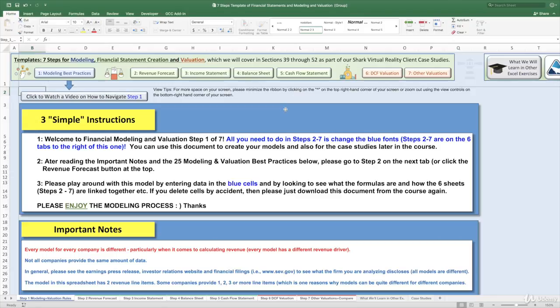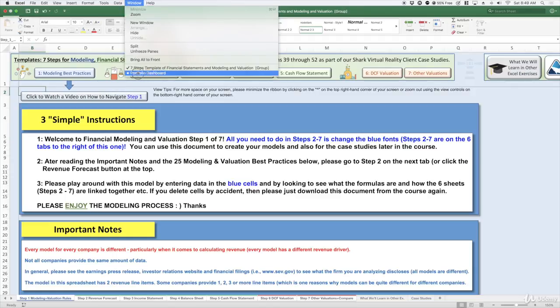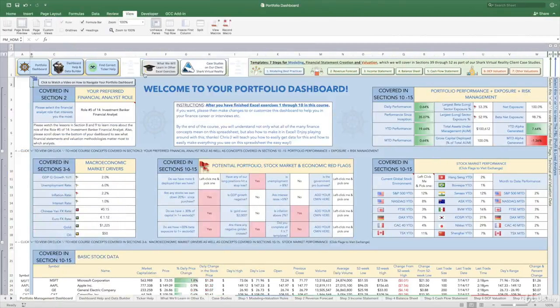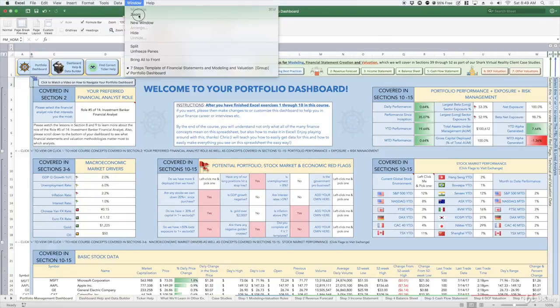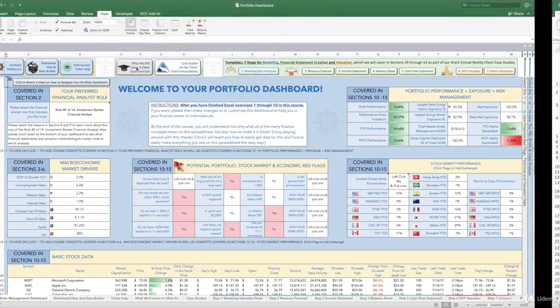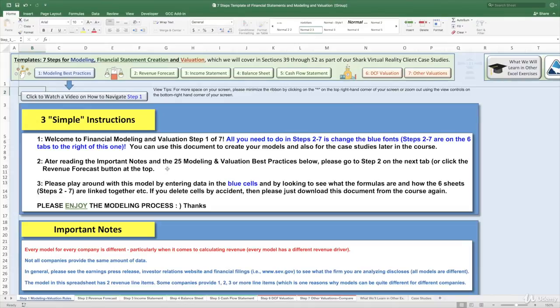Also, when you open this document, if you see a little dialog box that says enable content or not, please select enable. Okay, there are no macros and no code in this, meaning that there's absolutely no risk of a virus in any of the spreadsheets in this entire document, because I don't use macros or code. Okay, let's keep it simple. So let's just go through this quickly. And please note also that on the portfolio dashboard document, I included these items as well. But let's just stick with the seven steps document that's attached to the lecture that you're watching right now.